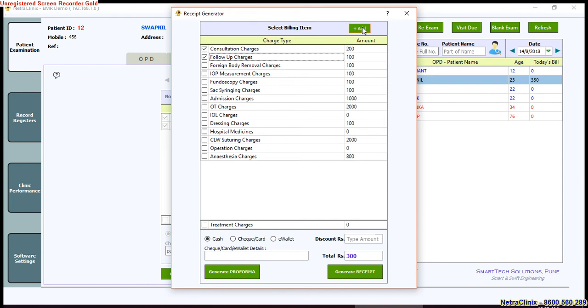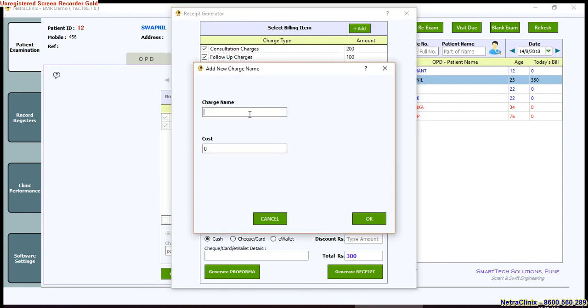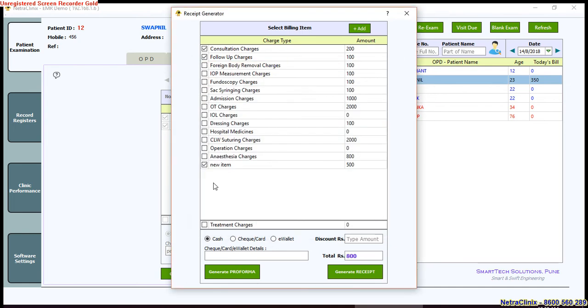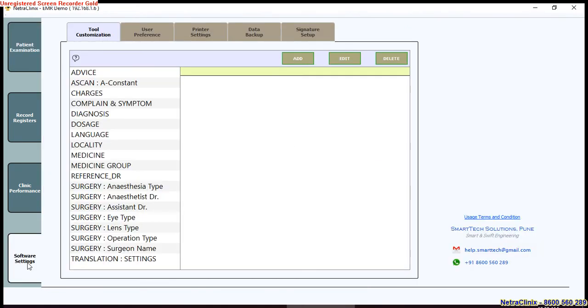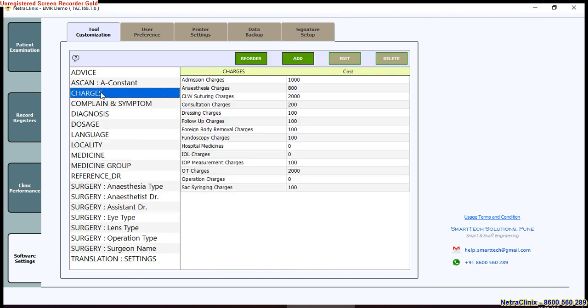If you'd like to add any billing item temporarily, you can add your own billing item here, add the value, and you're done. So you can use this for this receipt. If you want a permanent change, do the same thing from software settings, charges. If you add an item here, it will stay forever.